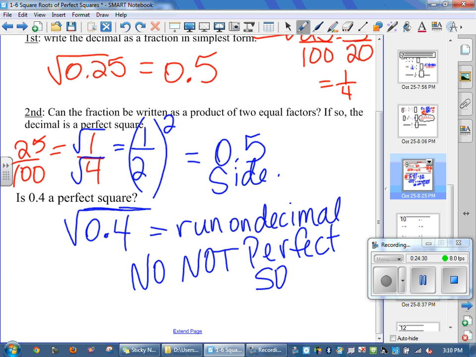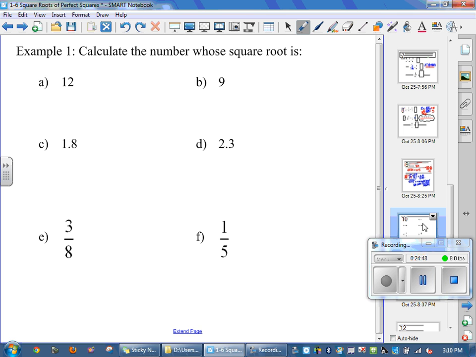Let's go to the next page, or the bottom of your page. The bottom of your page has a few things for us to look at. We want to find the number whose square root is that answer. So the square root is this number, which means this is the side. Okay, these are the sides. If I want to find the perfect square, I need to do what to that number to find the area? I got to square it. So I need to take 12 squared, that's going to give me my area. So what would I get for 12 squared? 144, great. I want you to do the rest of the questions, and I'll check you in a moment.